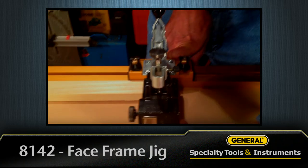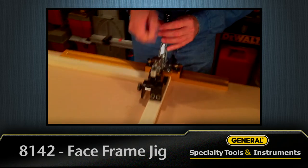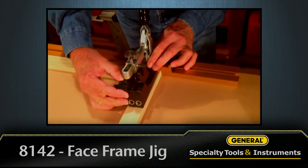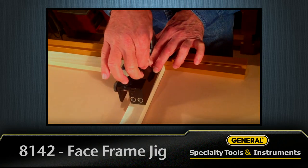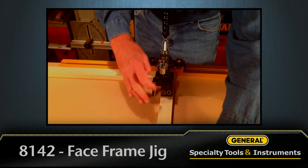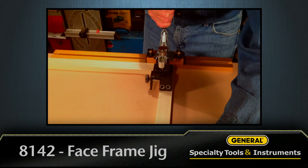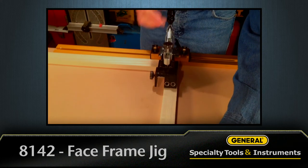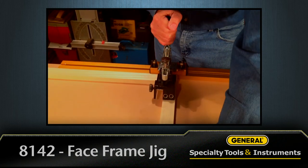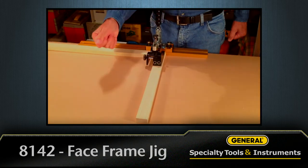Clamp our jig to the rail. So we can loosen the set screw, set the reference line in place, and tighten the set screw. Our wood is square to that reference line. The two pocket holes are roughly centered on the wood. We just have to adjust this for the strength of the clamp and lock the pieces of wood in place. Now we're ready to drill our first pocket holes.